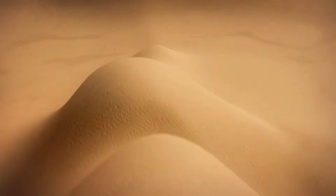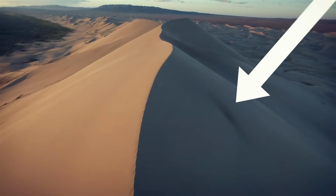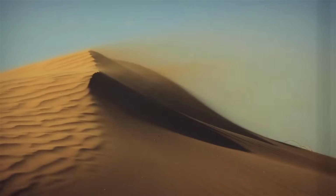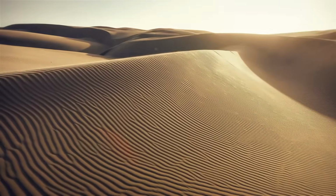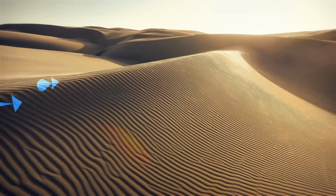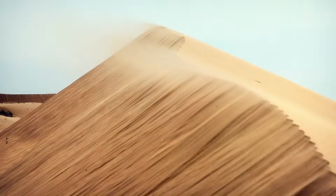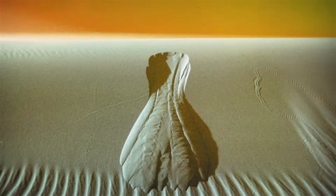Now you've almost made it all the way to the bottom of the dune, but beware of slip faces. When a sand dune reaches a certain steepness, it develops a slope. That's the very slip face I was talking about. This slope is usually on the leeward side of the dune and sheltered from the prevailing wind. Sand grains start accumulating on the windward side, slowly creeping along the dune's gentle slope. At one point, they reach the top. Gravity takes over and they start sliding down, triggering a cascading effect. It looks like a miniature sand avalanche, and I wouldn't want to end up in its way.